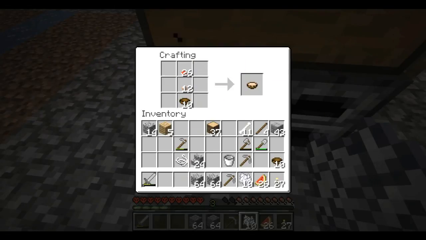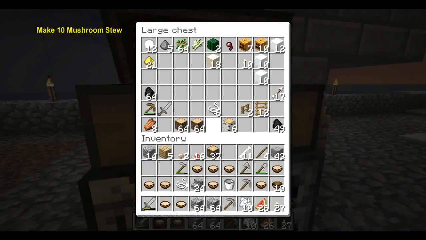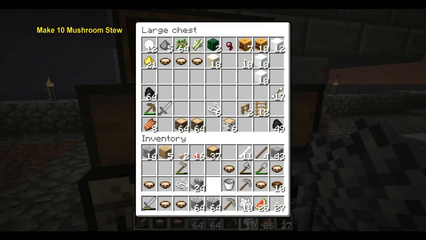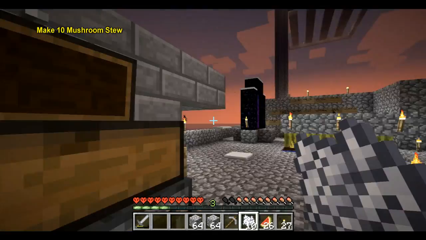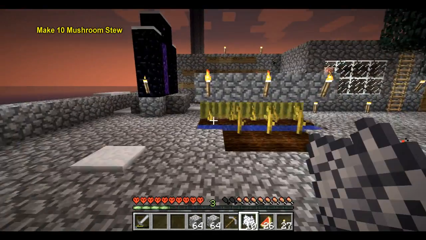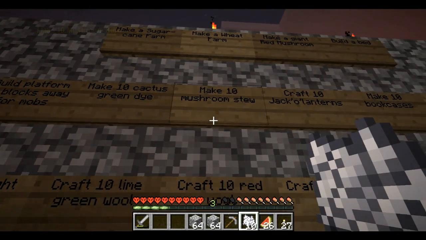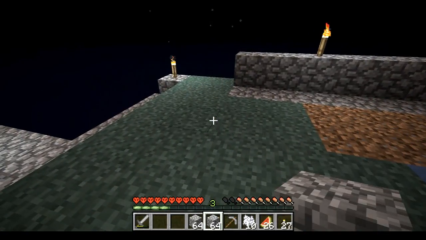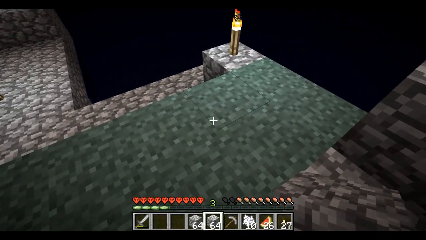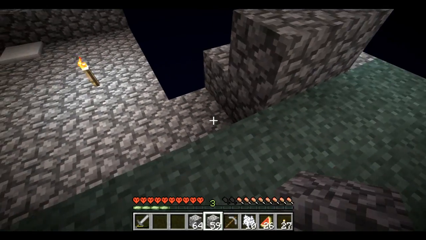10 mushrooms too. Filling up my inventory, because they don't stack. Challenge completed. Take that off the wall. 10 mushroom stew is done. All right, I'm going to build a seed recovery room.